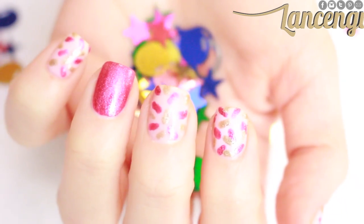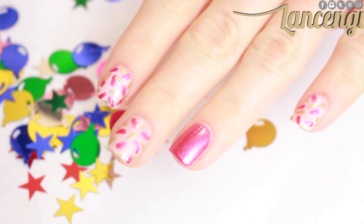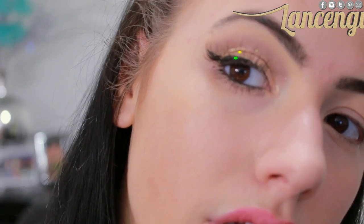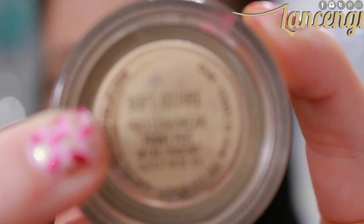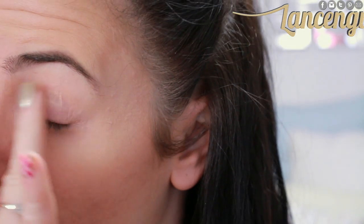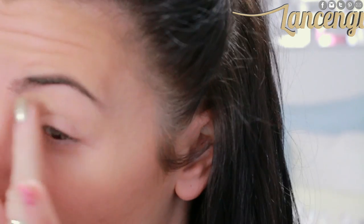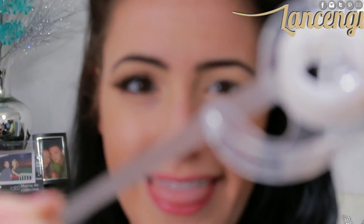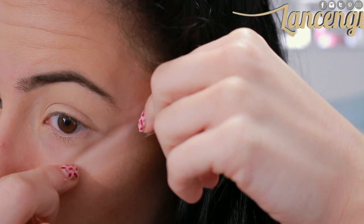Let's move on to my face makeup and allow my nails to harden. To save time, I've already primed, foundationed, and contoured my face. I'm going to start out by priming my eyes with Max Paint Pot in Soft Okran. I'm going to be wearing a lot of eye makeup because it's New Year's. To get the edge nice and sharp, I will be applying some tape to the outer corners of my eyes.